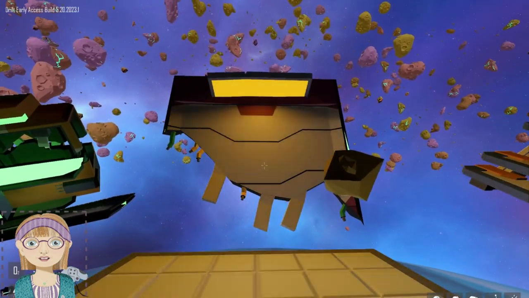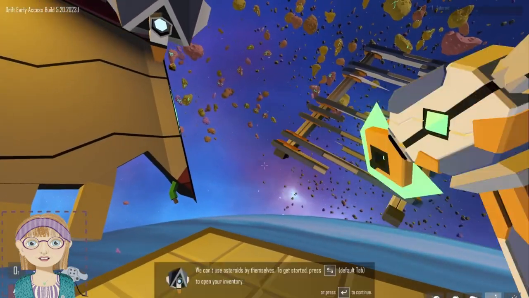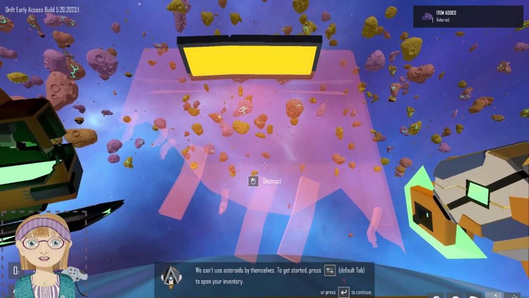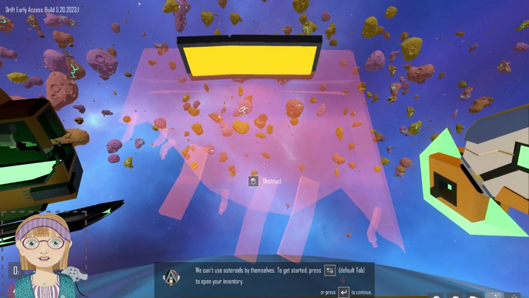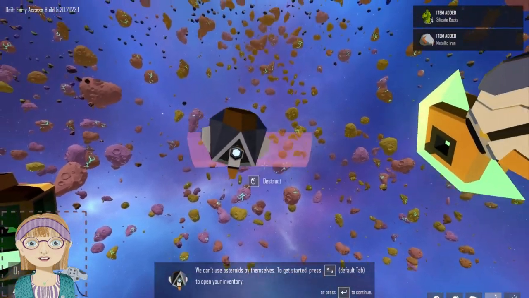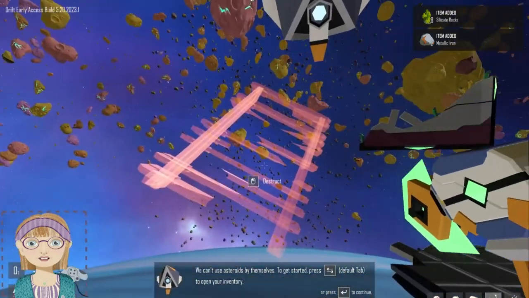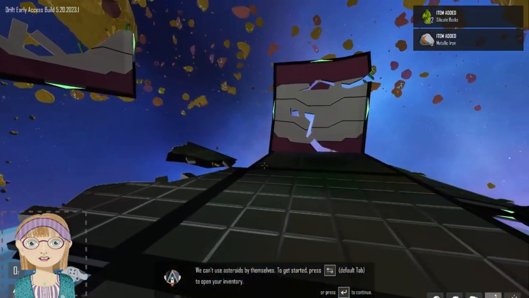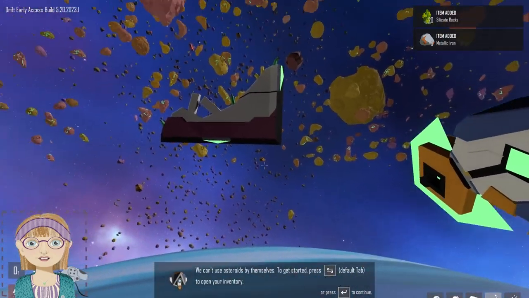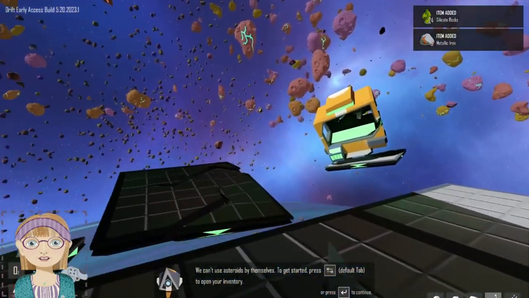All right, so. Oh, wait. Collect that. We can't use asteroids by themselves. To get started, press Tab to open your inventory. Well, we want to just deconstruct that first. Anything else we want to deconstruct? Ooh, lots of wreckage here. So we're going to get all that. Well, all we can reach easily.